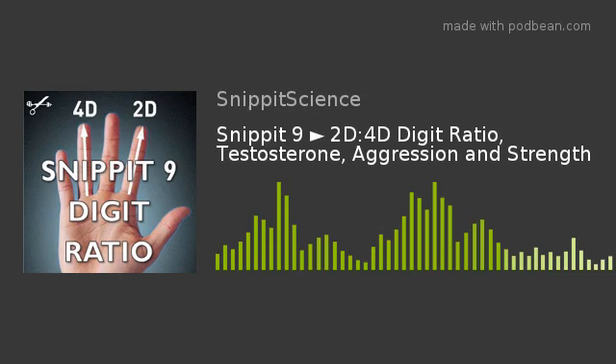To put this in perspective, low right 2D to 4D, and even low right-to-left ratios, have been reported to be associated with spikes in testosterone production in conditions of intense exercise. The lower the number, the better it is. Once you add competition into it, it's actually a negative correlation. So a short index finger and long ring finger is associated with being stronger.